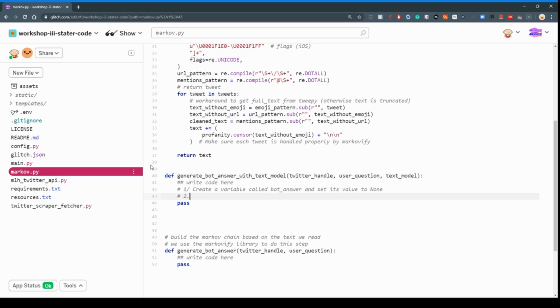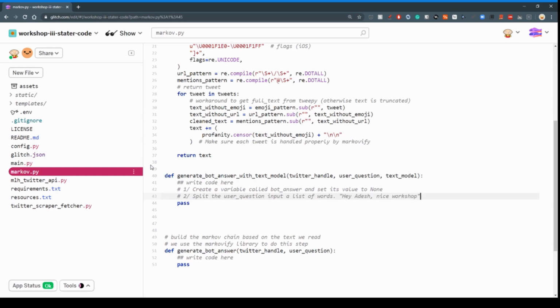The next step is to use the split method on the user's question input. Split the user question input into a list of words. What I mean by this is, let's say a user enters, "Hey Adesh, nice workshop."